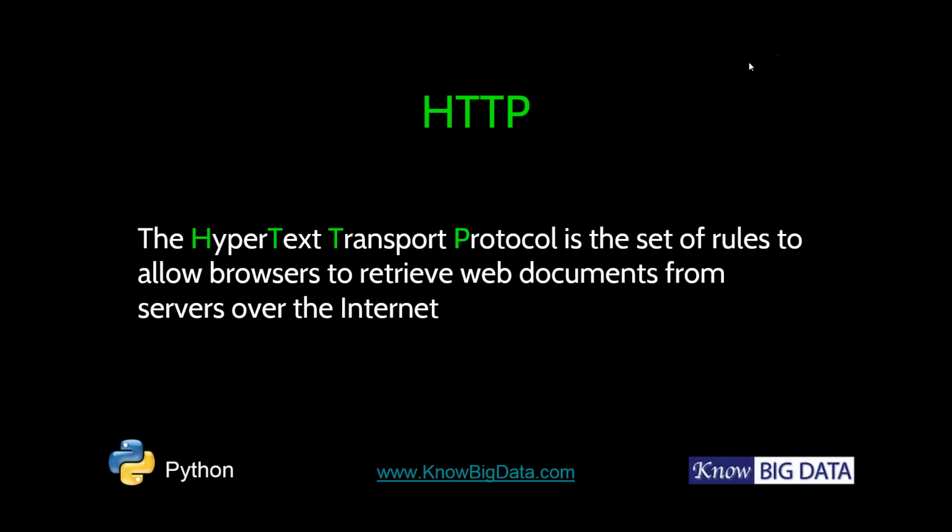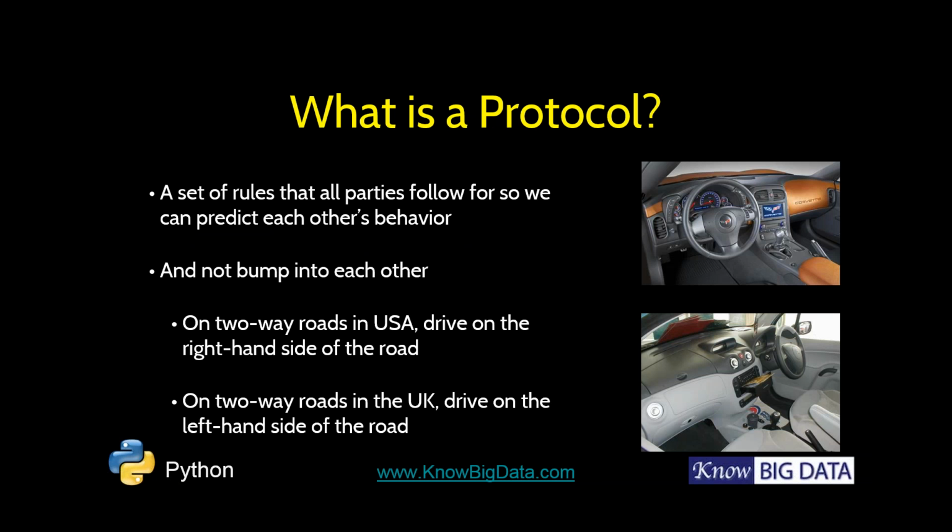This is a very formal definition: HTTP, Hypertext Transport Protocol, is the set of rules to allow browsers to retrieve web documents from servers over the internet. What is a protocol? We have been talking about a lot of protocols, TCP, HTTP, and all those. Protocol is nothing but a set of rules that all parties follow.